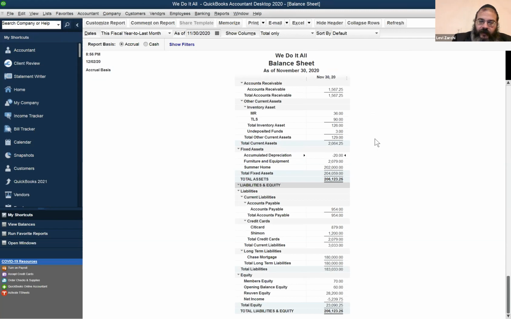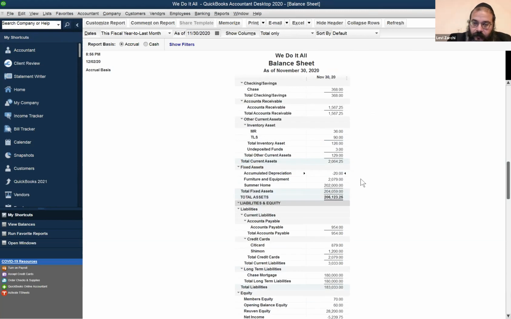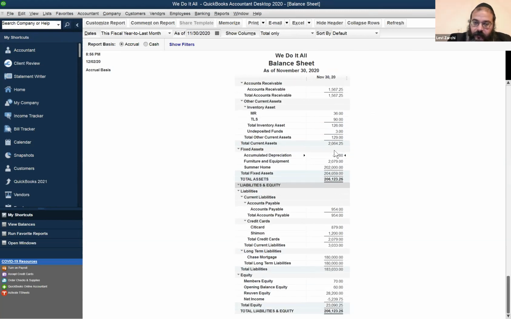So we have both things together. We have the physical copier, which is $1,200. We have the decrease in value, which adjusts for that. And now we have our net assets going down by $20. Originally, it was 206,143. And now it's 206,123 because we lost $20 worth of assets.